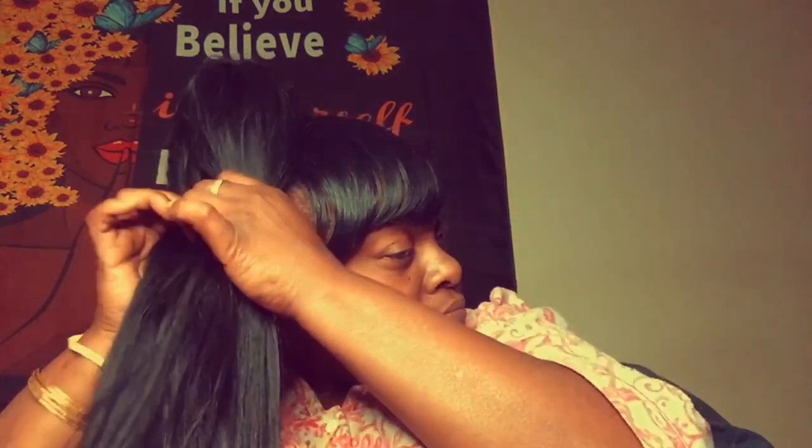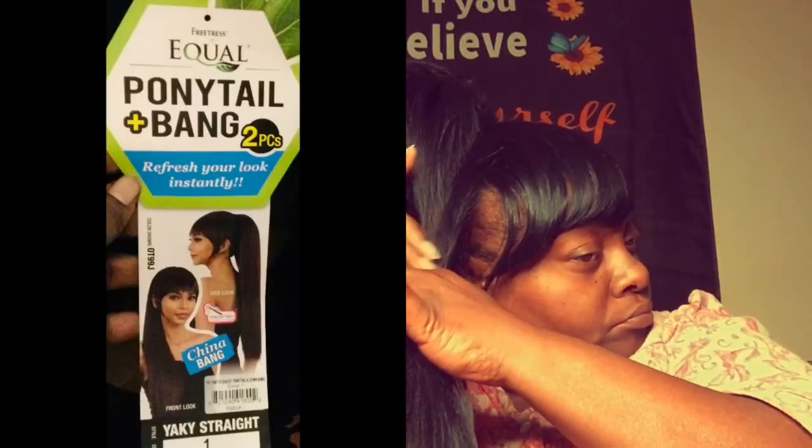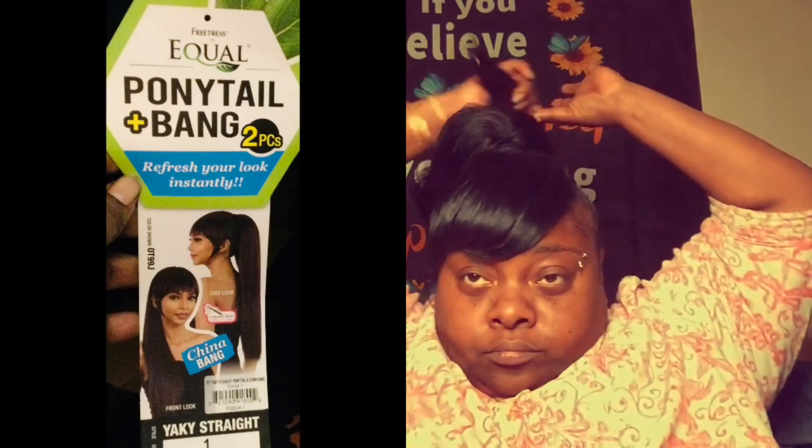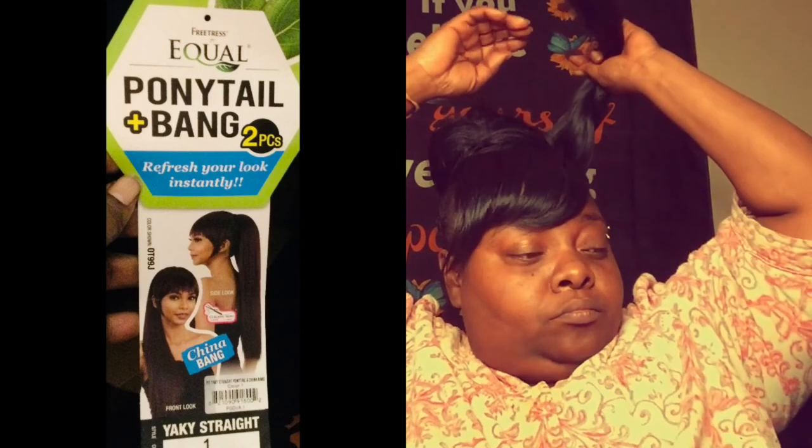I just pulled this throwback out of the hair box. This is the Freetress two-piece drawstring ponytail and bang. Five minutes, finger combing, you can get several styles. Either just a hanging ponytail to the side, to the back, or wrap it up and make a little bun. But either way, like I said, 5 minutes and you're out the door. Check it out.